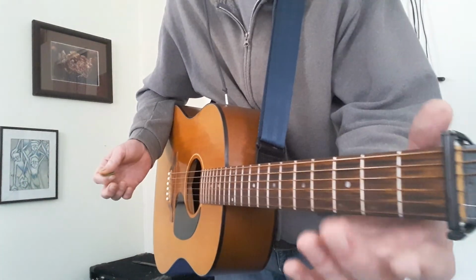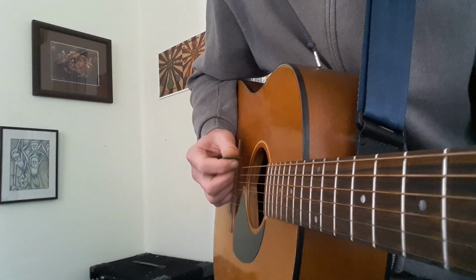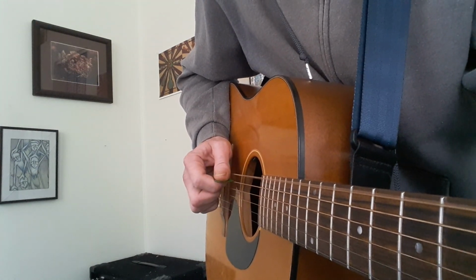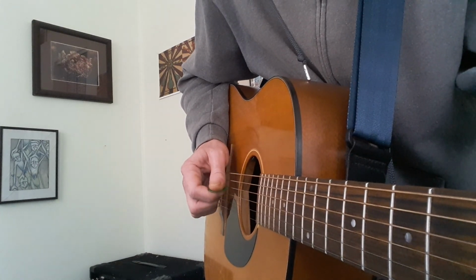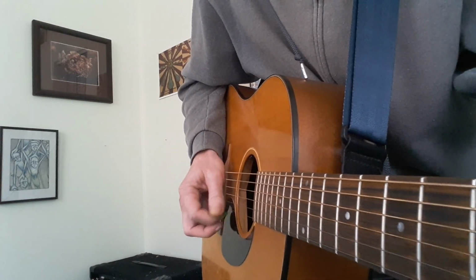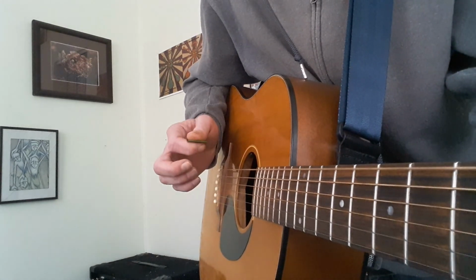The key thing with this scale, I'm going to try to get a good angle so you can see the pick in hand, is that there are two notes on each string. The first one I'm picking in a downward motion. Second one, up. Down, up, down, up, down, up, down, up, down, up. Coming back down, same thing. Down, up, down, up, down, up, down, up, down, up, down, up.